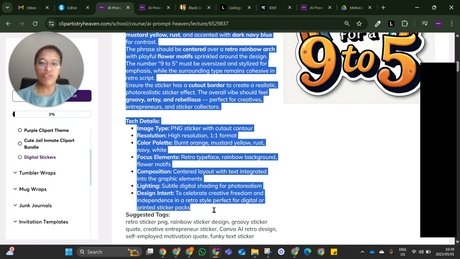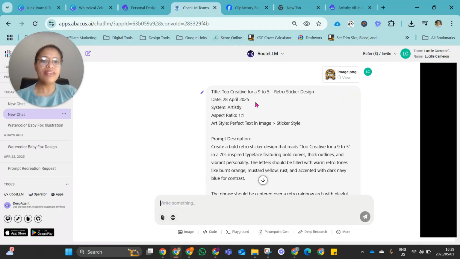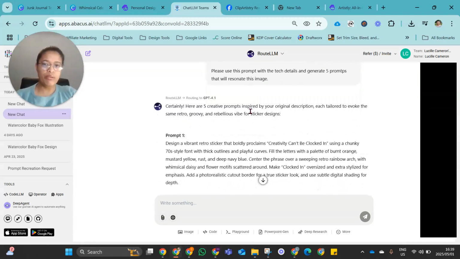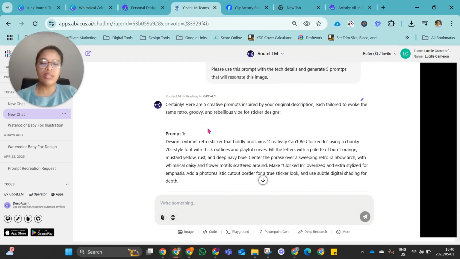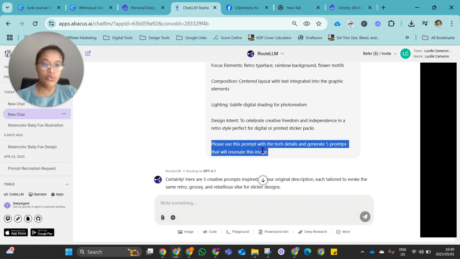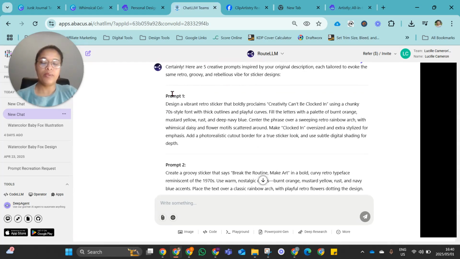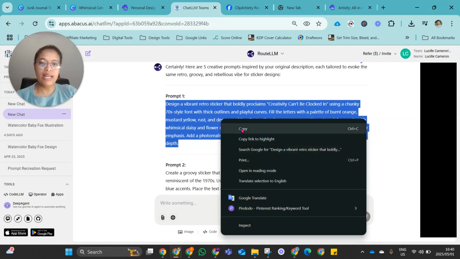Okay, so I've copied all of that. Then I've pasted all of it over here, all the information. Then my request was, please use this prompt, which is this one I copied, with the tech details, and generate 5 prompts that will resonate with this image. And then it gave me 5 prompts as I've requested.